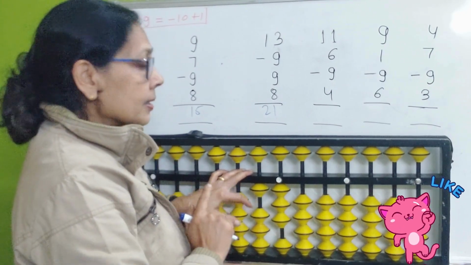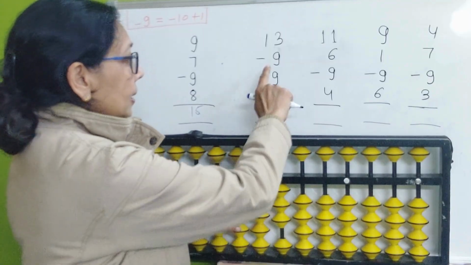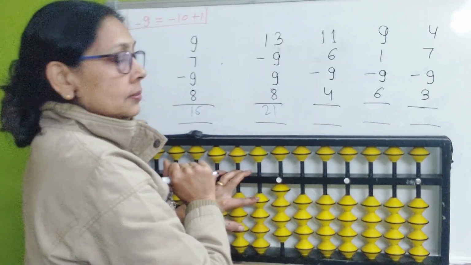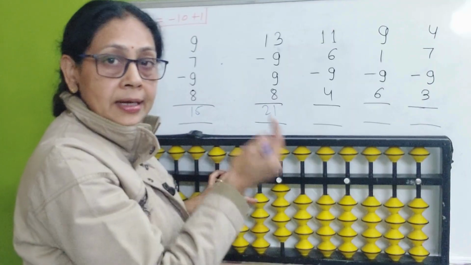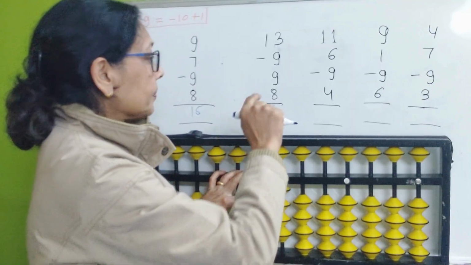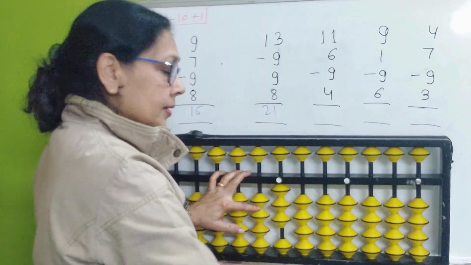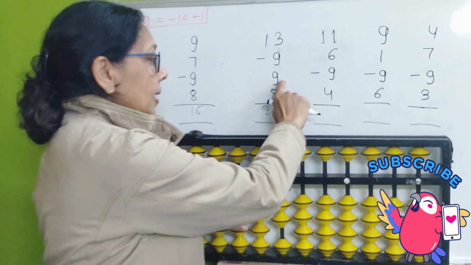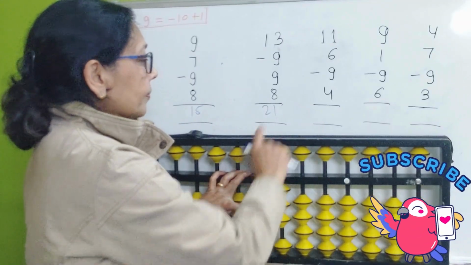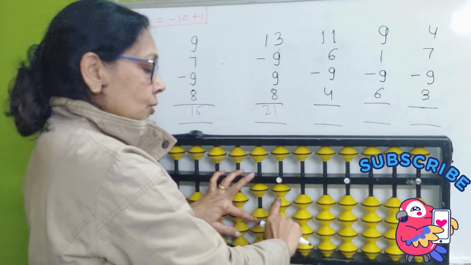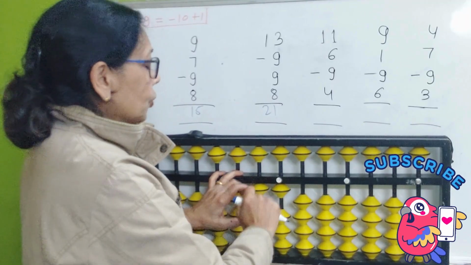Again, I am showing you this. 13, less 9, less 10, add friend. Less 10, add 1. Why 1? Because the friend of 9 is 1. So we are subtracting 9, so the friend will be added. Add 9. Less friend, add 10. Add 9. So less friend, add 10. Add 8. Less 2, because 2 is the friend, add 10. Okay, 21.